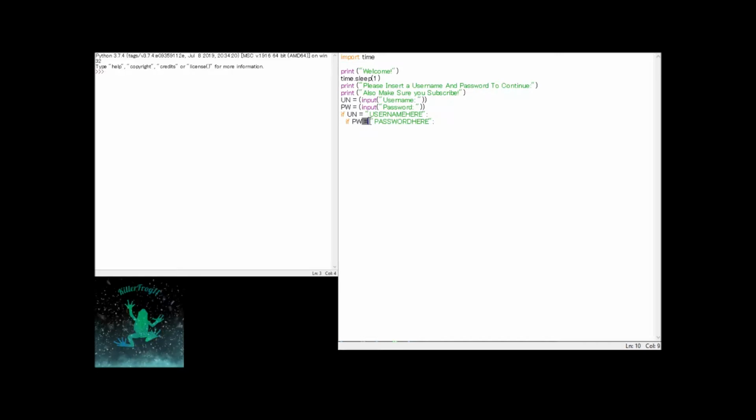You've got to choose one equal sign to say what it is, then two equal signs to ask if it is. So two equal signs for asking if username is the same as that, and that one is set by the username input. Right, so they're both the same.